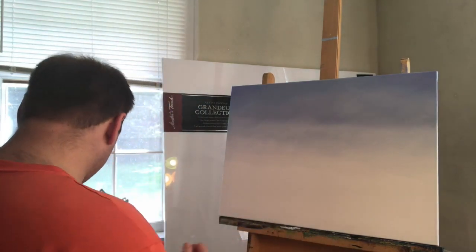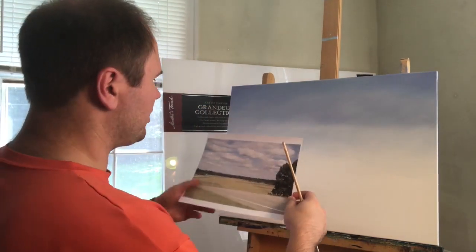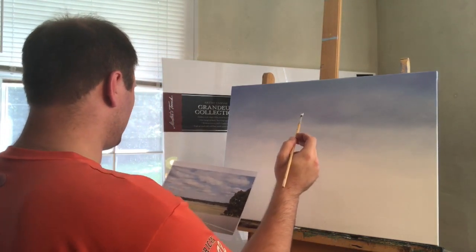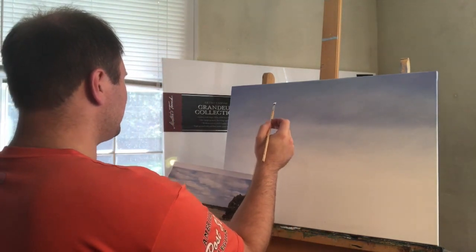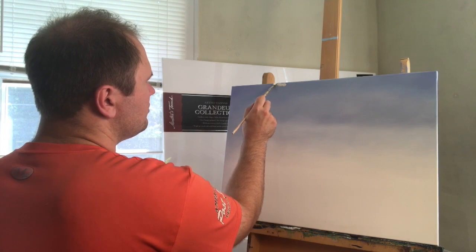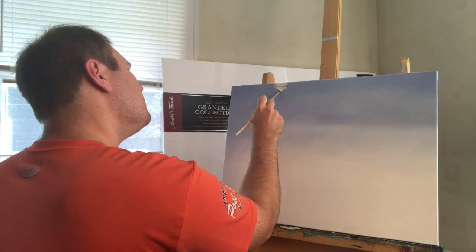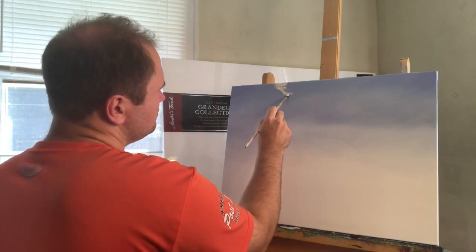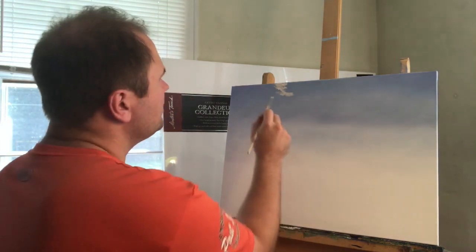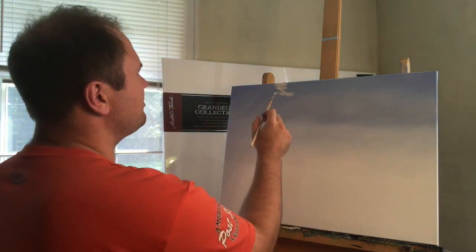All right, so we're going to go up here. I'm going to go ahead and just grab my picture just so that I kind of know generally where I want to go with this. I actually think I'm going to start near the top. I'll tell you what. Yeah, let's start near the top. And let's lay in some big fellas. And go ahead and carry that off the canvas. I'm just going to reach over and reload occasionally. I'm not the kind of painter that holds my palette all the time. I sometimes set it down on my table that I've got here beside me.